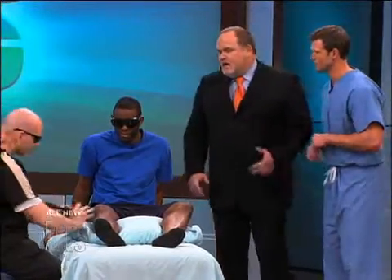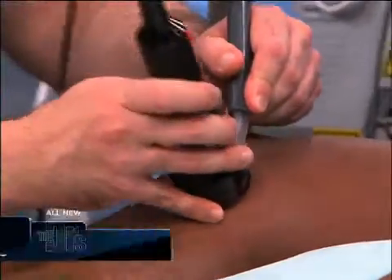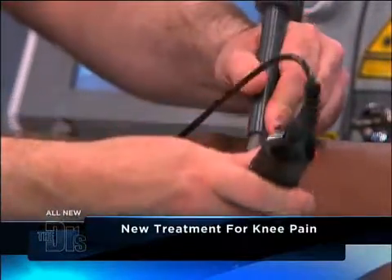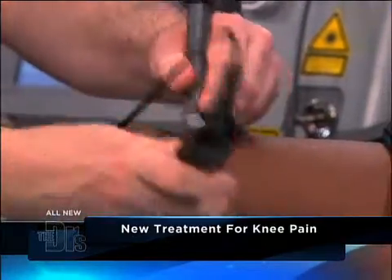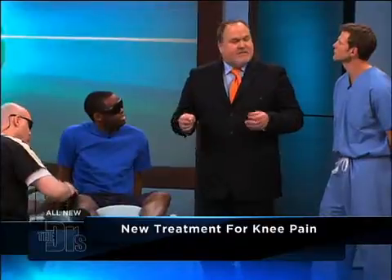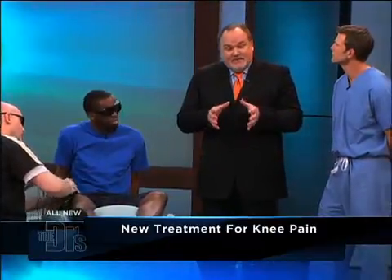So what are we doing here and let's talk about what might be going on. Where he's pointing is where people get patellar tendonitis — we also call it jumper's knee — but you can also get some other tendonitis in the knee, some pain underneath the knee cap. This is a grade four, stage four high-level laser therapy. What it does is it actually goes down deeper into the tissue than some of the lasers they were using in the past, and it stimulates blood flow. It also increases the temperature somewhat, and your cells can take the energy from the light and convert that into energy for the cells.